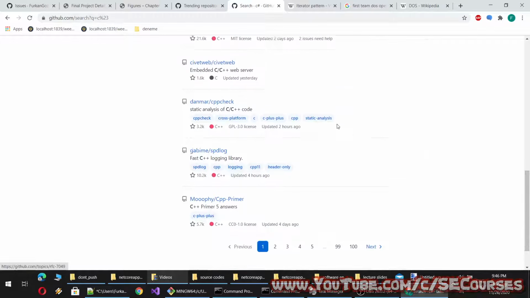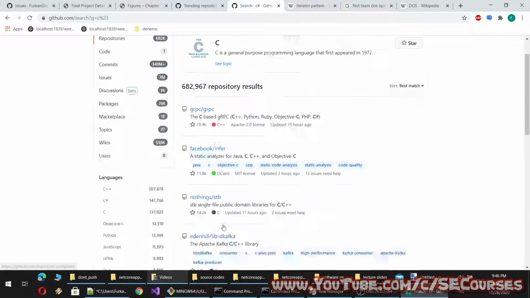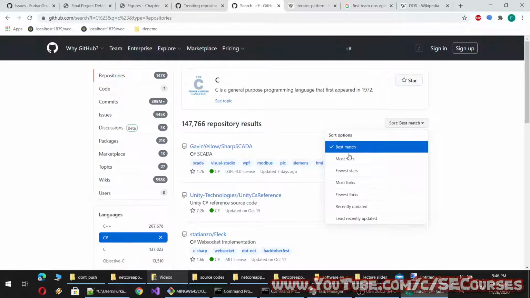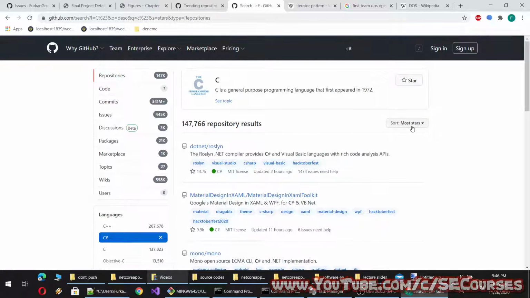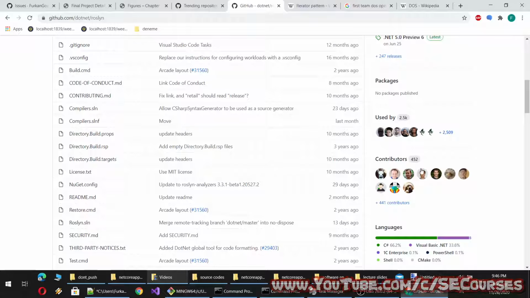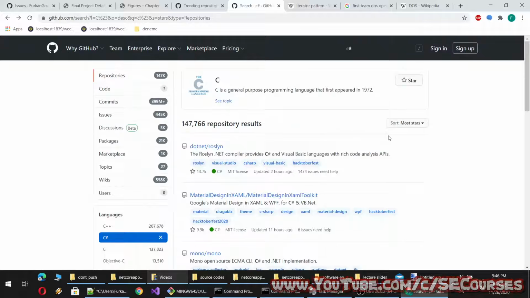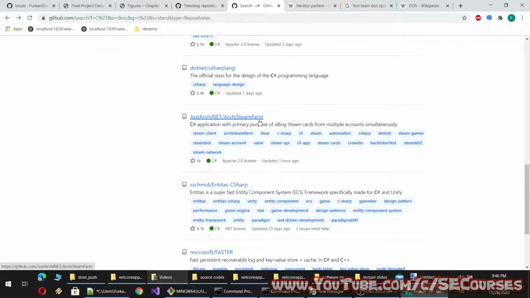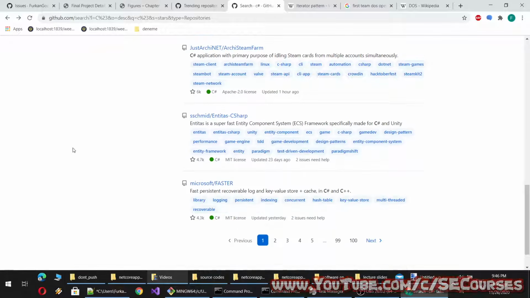Okay, and from here can we sort them? Okay, let's sort by most stars. Okay, Roslyn, it is a compiler, and how many developers? You see over 400 contributors. And StreamFarm. Okay, there's faster.